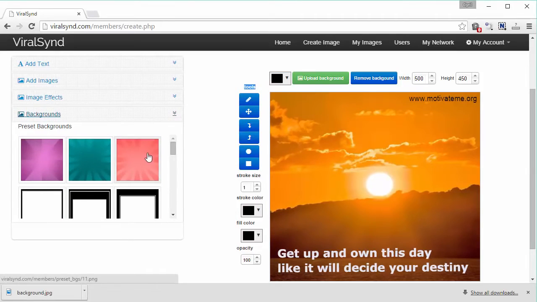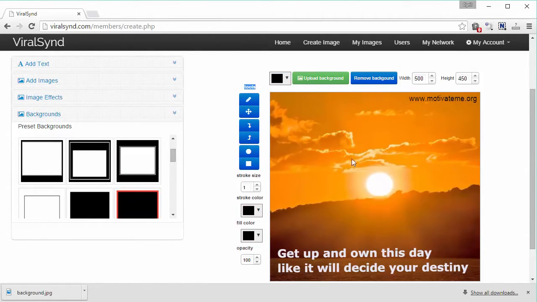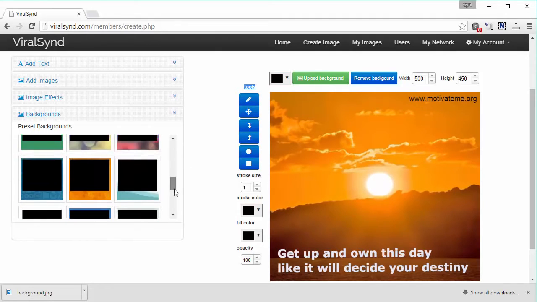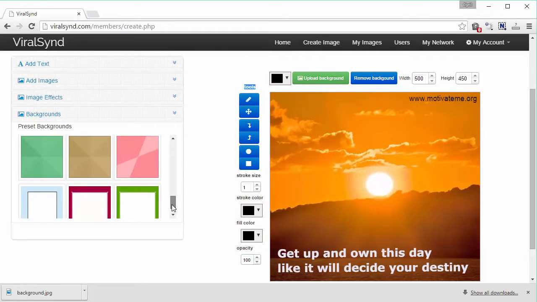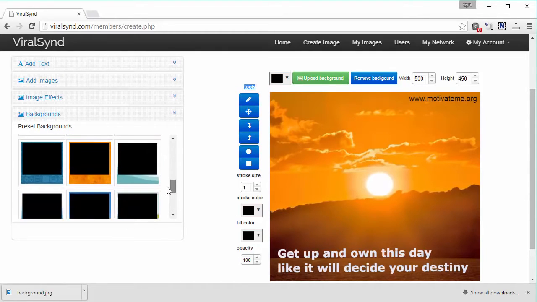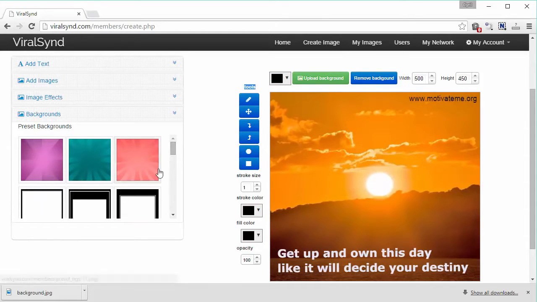And then we've got a great collection of backgrounds that you can fit in. Now we already have a background image over here, so I'm not going to replace it with one of these. But if you don't have a background and you're building a composite image, you can pick up one of these backgrounds and create a viral image very, very easily. And we also have some more tools over here.